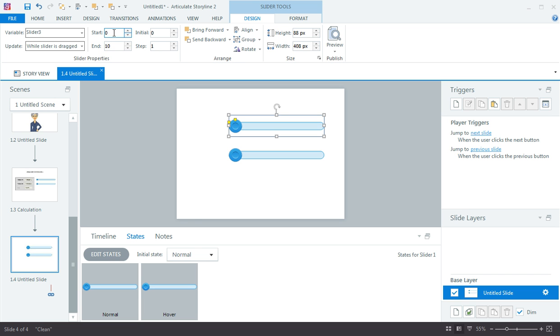So you can give it a start number. So let's say we want to constrain our first variable to be between 5 and 15, and we want it to step in intervals of 1. So we want our increments to be 1. We can change the name of this variable so that it is variable number 1. Okay, and then we can change the name of this one so it is variable number 2.